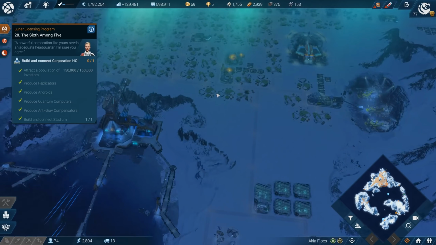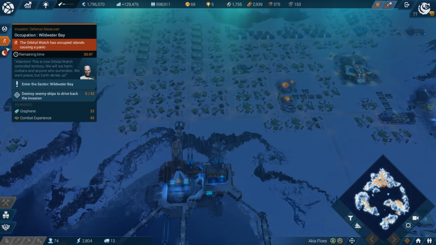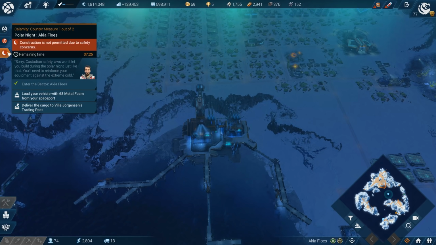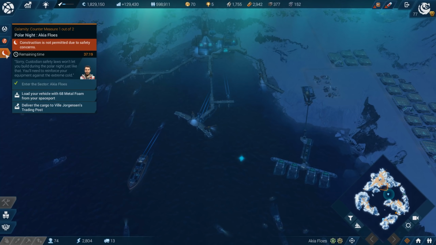We do have a bit of a problem right now. We have two calamities going on here. First, we need to solve the calamity Polar Night. With that we have quite a negative trade route balance at the moment, which is something we shouldn't have. Construction is not permitted due to safety concerns. We need 68 metal foams from my spaceport.